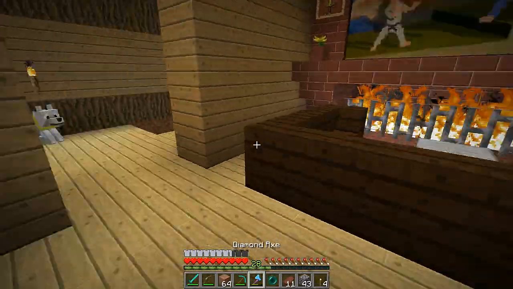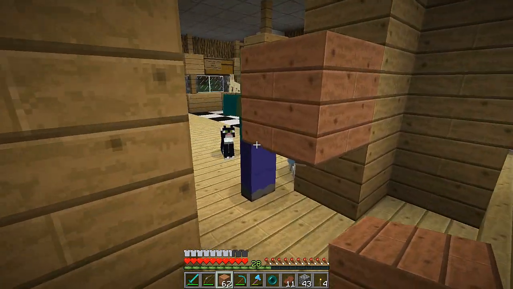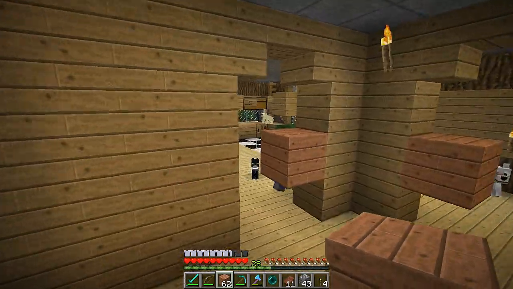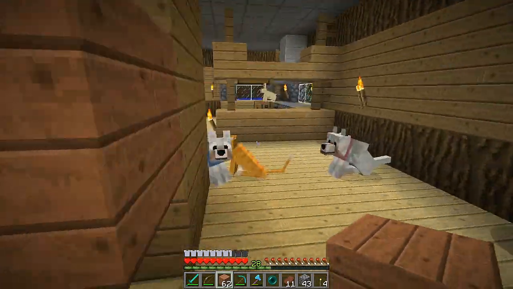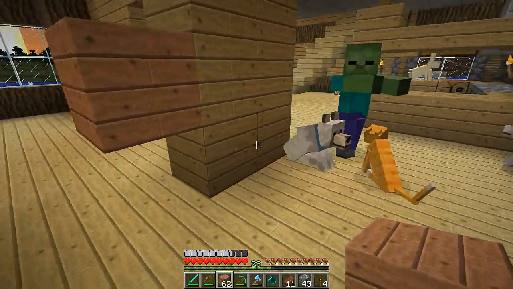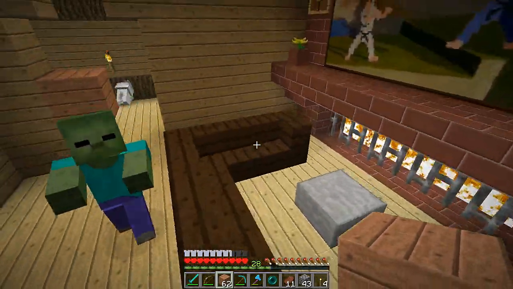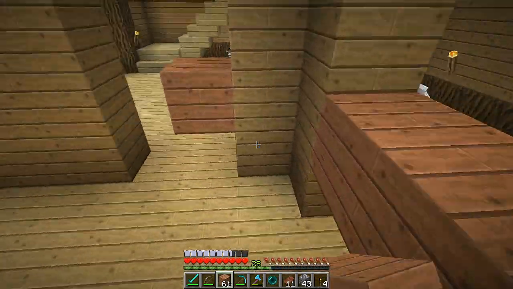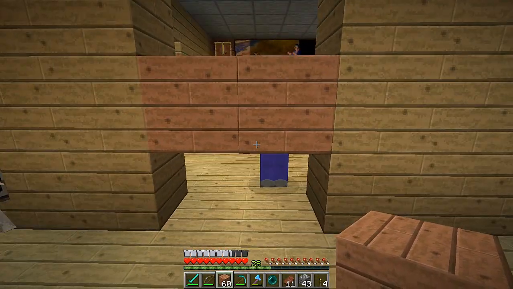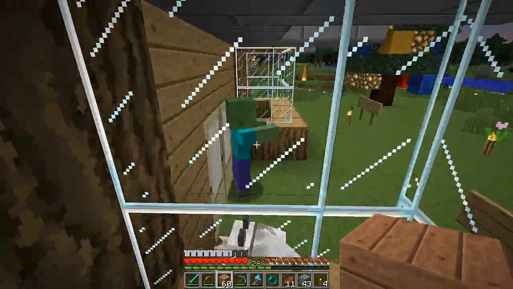Right. I wonder if I can trap him in here. Like this. Right, come on. Come on, zombie. Hi. Hello. Okay, come on. There we go. Then we go around a bit, we dance, and then I'm like, shabam! We got ourselves a pet. Awesome. We got ourselves a pet zombie. Sweet.